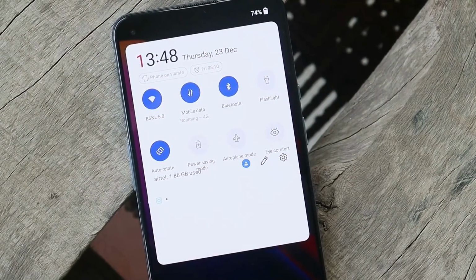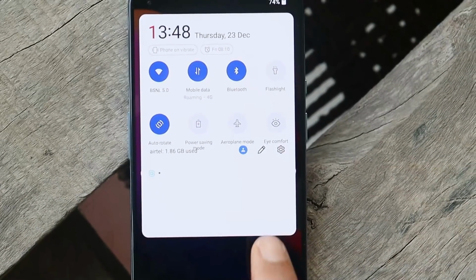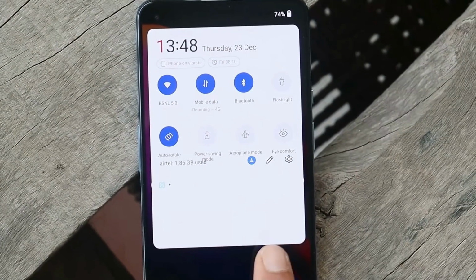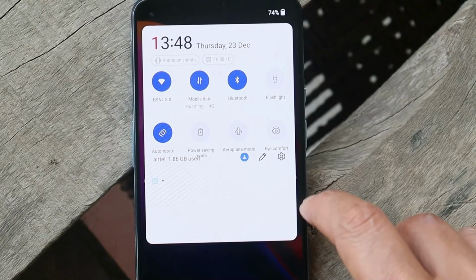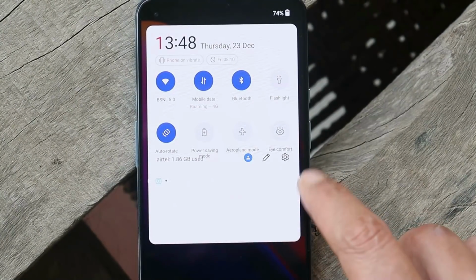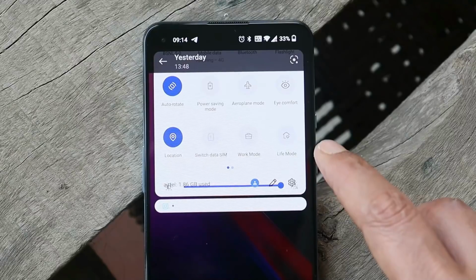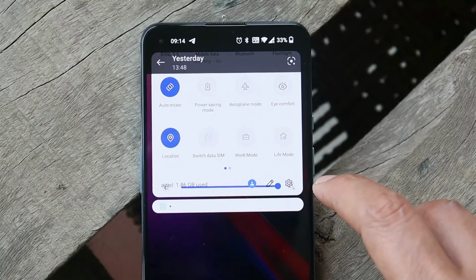Notification panel still has some glitches. So here you can see this is a screenshot which I have taken, and this appeared to me most of the time, wherein I have some notifications. When I scroll down the notification panel, I get to see this huge blank space, and things do overlap while swiping down the quick setting panel or notification panel.